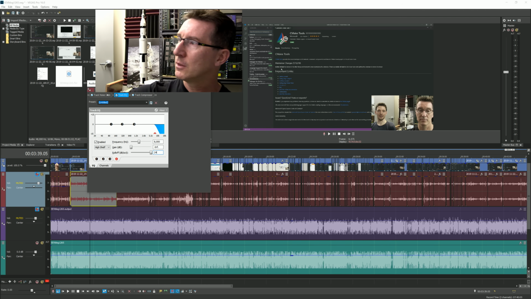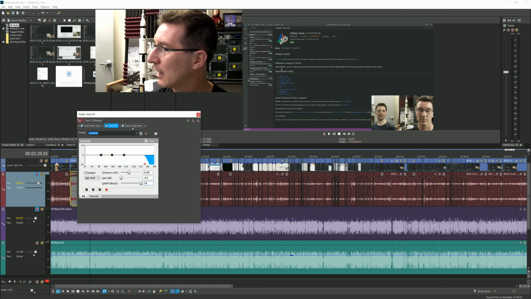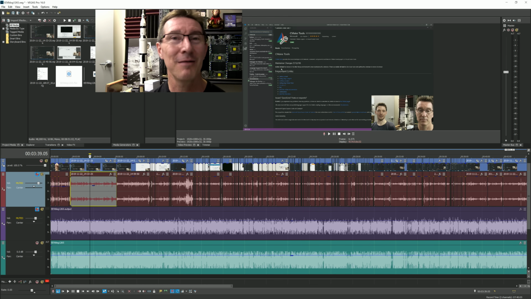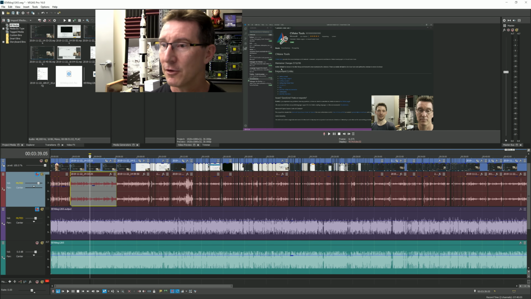By default, Vegas will actually render using a track compressor, a track EQ and a track noise gate and things like that. You can go in and put these in manually and do all that sort of stuff. But it's definitely not the same as putting it through a magic leveling program, which changes soft voices to match other speakers. So if there are multiple speakers, yeah, you really need something like this.